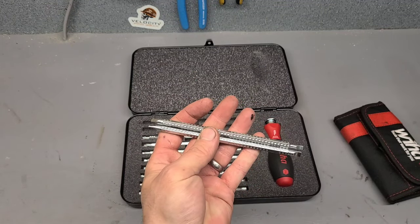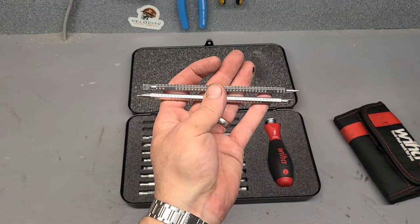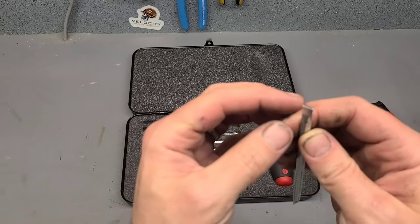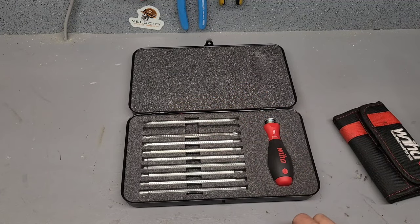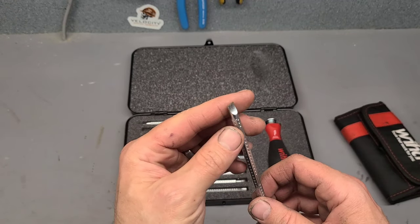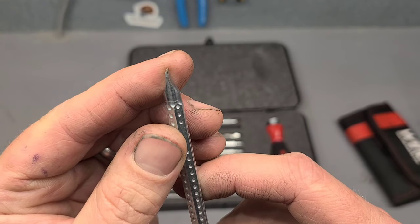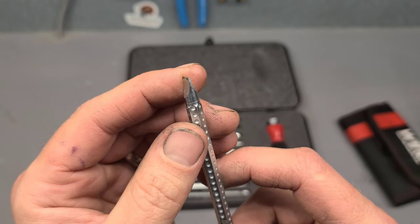A perfect example is the flatheads. These are good for the Bosch hammers — the GSH 11E, the old ones. Those old 20-year-old machines are actually put together with flathead screws. When you're dismantling them, the size you want is the 1.2 by 6.5 — a nice big wide flathead — that's the one that's going to take the most abuse taking out old flathead screws. When I was using it I didn't realise I'd pulled out the smaller one — that's only a 1 by 6, a lot lighter. But using that with a Bosch drill on low speed taking out rusted-on screws, it's still as straight as an arrow and sharp; didn't bust it, twist it, or bend it at all.